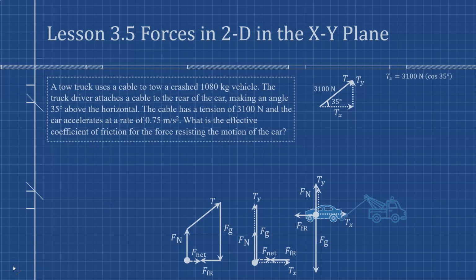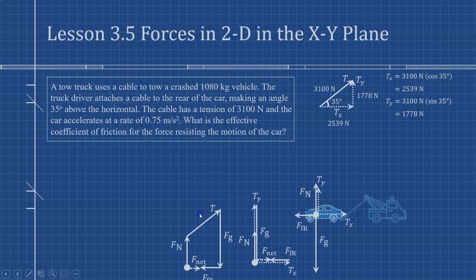I know that the x component of this vector can be solved using the cosine function by multiplying the cosine of 35 degrees times the hypotenuse. That gives me an x component of 2,539 newtons. Then I'll use the sine function in the same way to solve for the y component, 1,778 newtons. And I did that by knowing one side and the angle of my right triangle, and then using trig functions to find the other two sides. Those will be very helpful later.